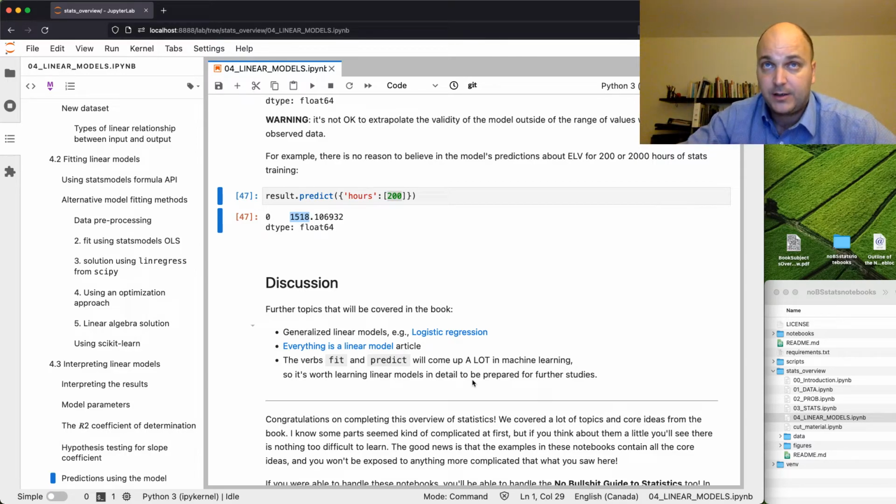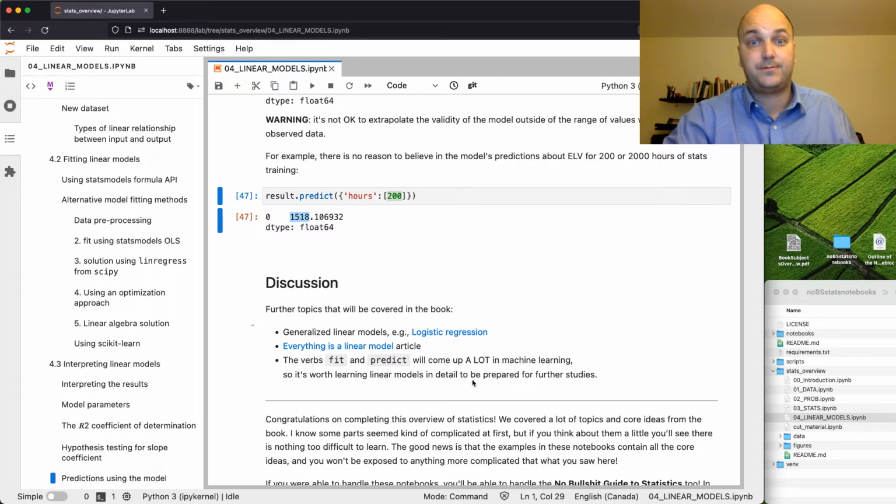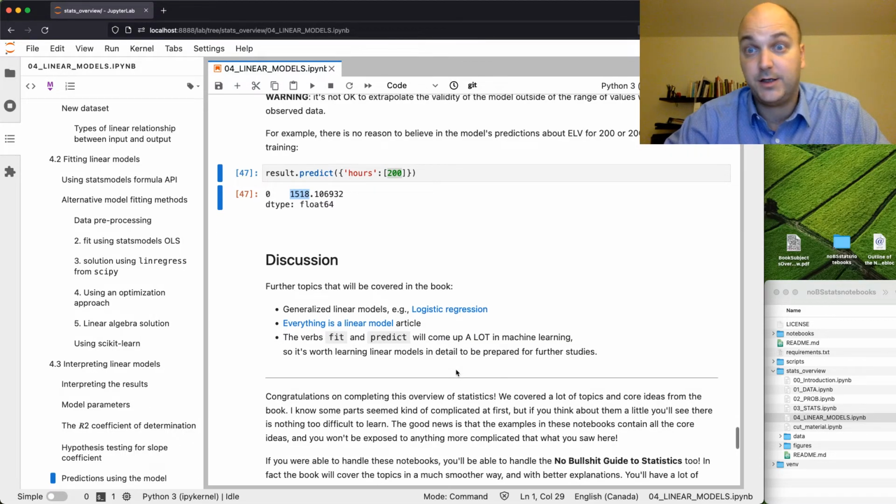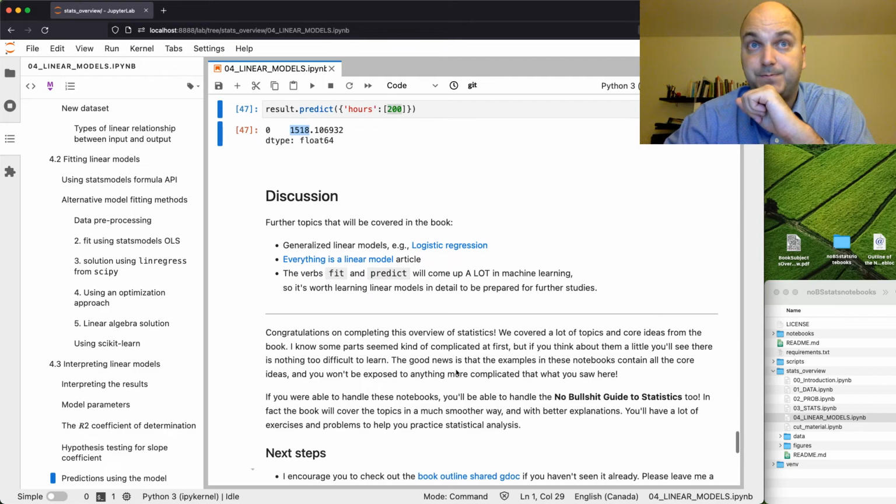So the idea of fitting a model to the data and then using the model to predict outputs on new data is pretty much word for word what supervised machine learning does. We won't do actual machine learning, but the tools you learn from linear models are machine learning ready. We'll just touch upon certain aspects, but machine learning is a whole other book.